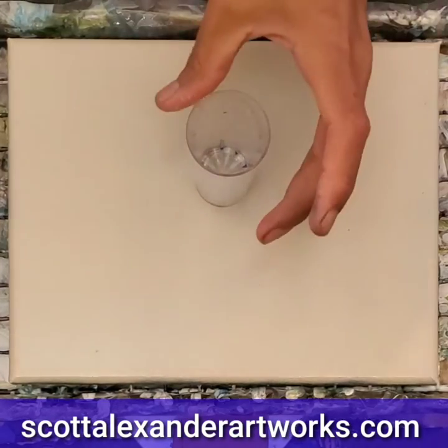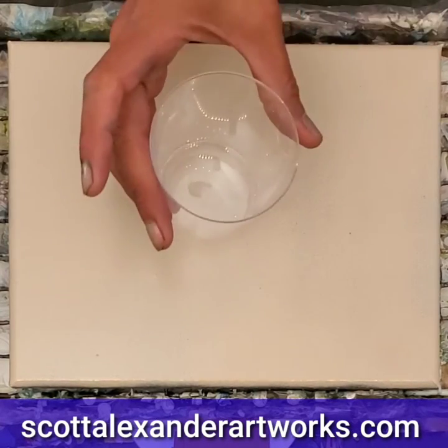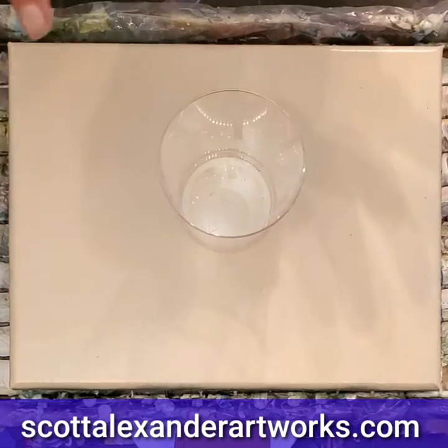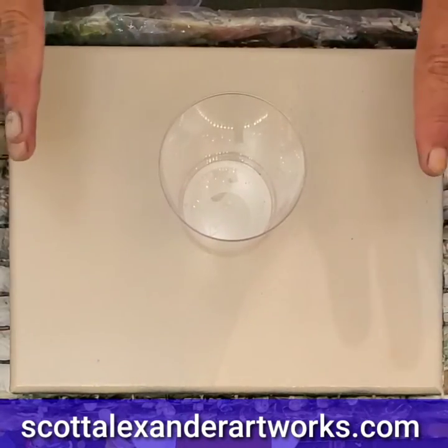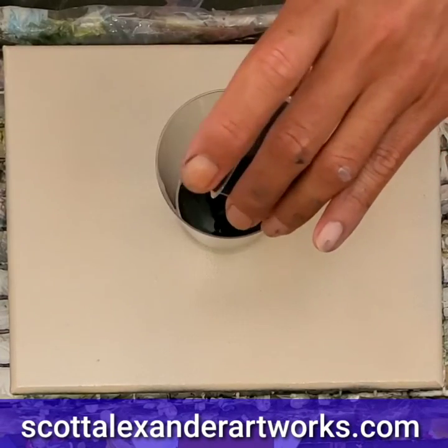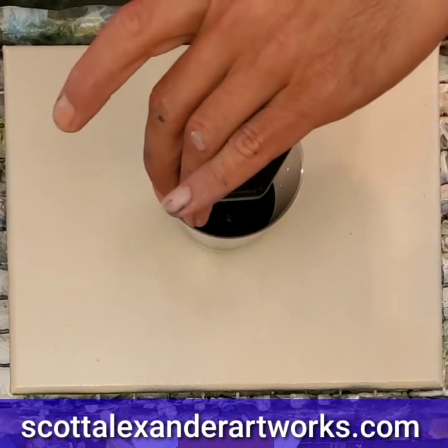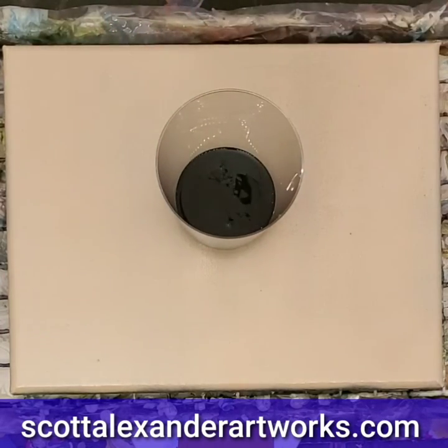Okay, so I'm going to do two different things. I am going to use one of my mixing cups, and I'm going to put paint in here to do a base coat. So this is kind of what I do. I'm going to use most of my black until it starts dripping, and then I'm going to stop. That means there's still some black in there, but I haven't used it all.